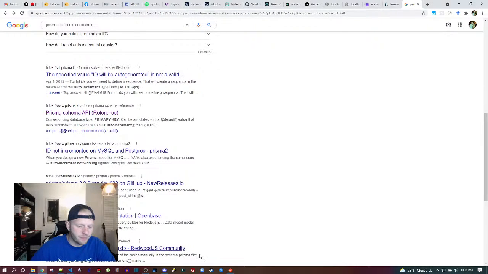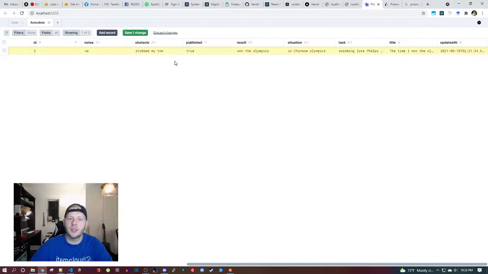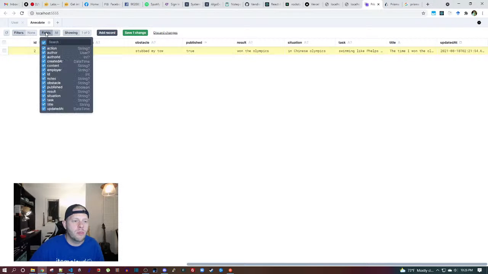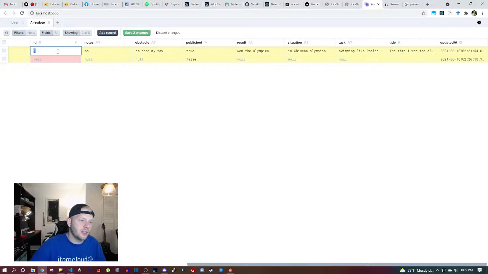Well, this is not good. I think I have to redo this whole field. Yeah, it just says auto increment like that.